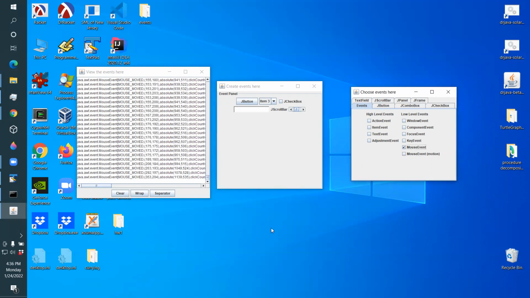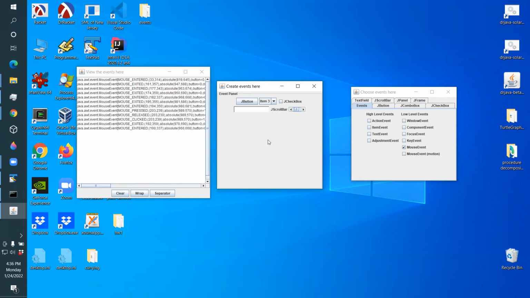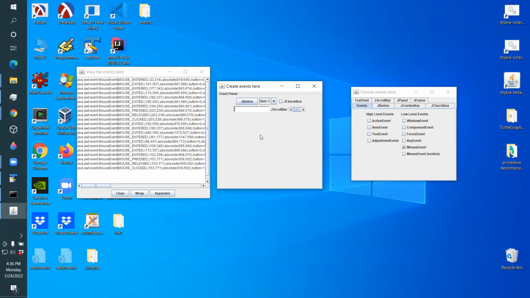This other one gave me events. Now there's no events happening except when I enter and leave, enter, click, unclick, leave, enter. So mouse event is entering and leaving, pressing and releasing the mouse, but not moving the mouse around.